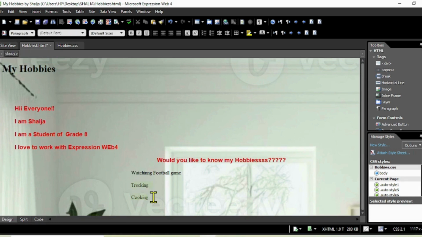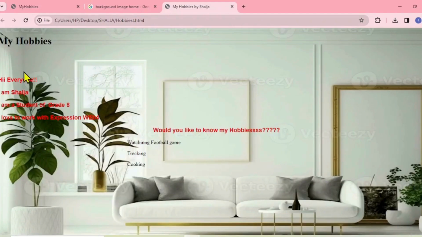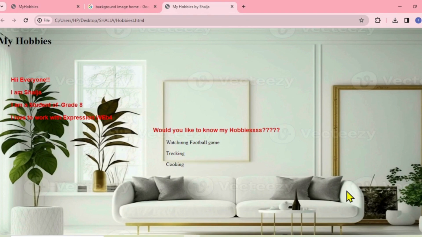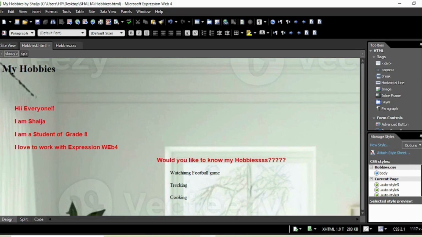And I'm going to just move them aside. Even using the tab, you can do that. Select all of it and just move them wherever you want. Select, save it and just come and refresh it. Can you see that? Yeah. And if you want to improve even this heading, I can't do it, but before that, let's go for this one, hobbies.